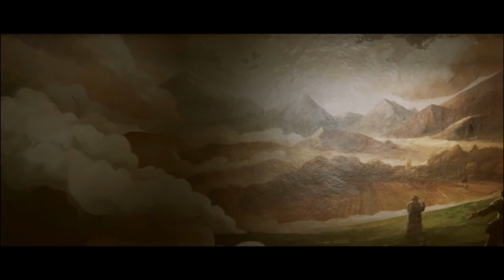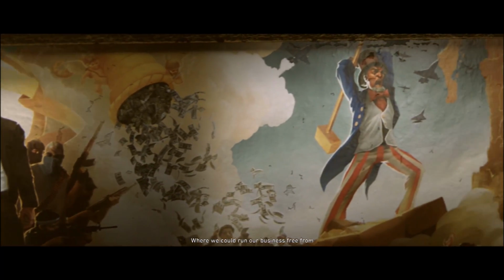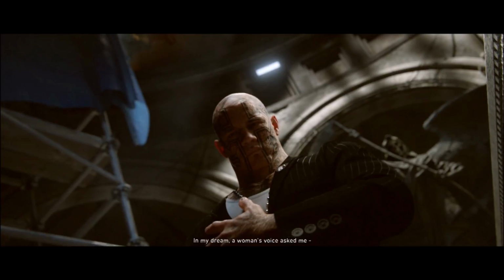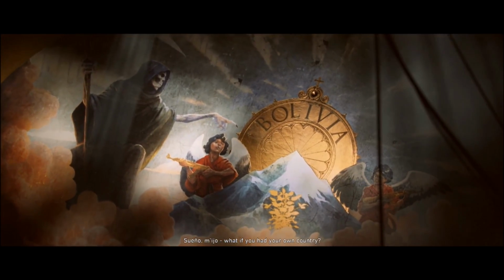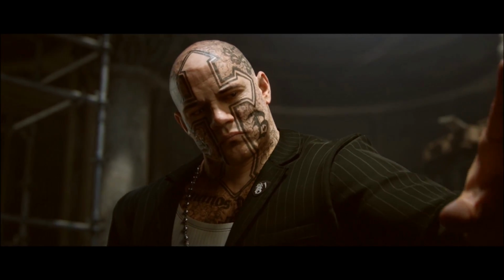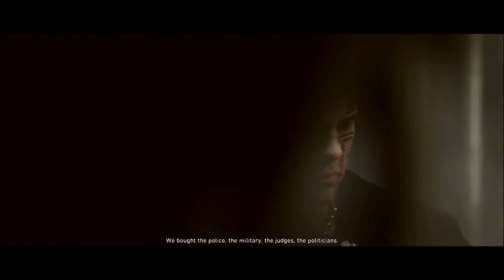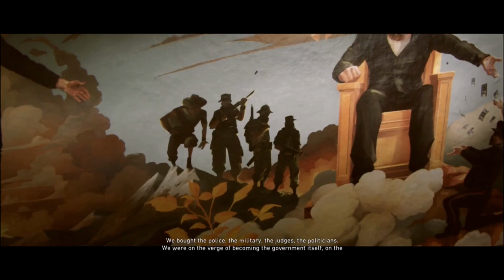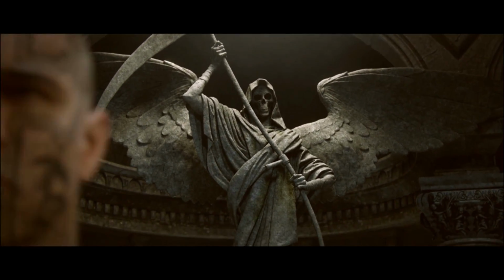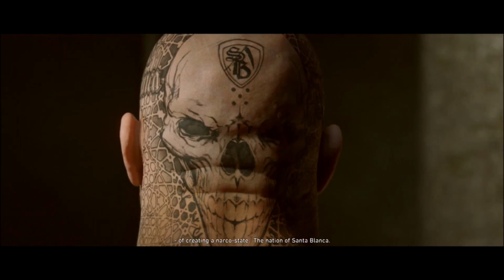I had a dream. I dreamed of a land where we could grow our own coca, produce our own cocaine, where we could run our business free from interference from the police, the government, the army, the Yankees. In my dream, a woman's voice asked me, Sueño, mijo, what if you had your own country? Like Moses, I led my people to the promised land, Bolivia. We came here. We bought the coca fields. What we couldn't buy, we took. We bought the police, the military, the judges, the politicians. We were on the verge of becoming the government itself. On the razor's edge from fulfilling my dream. Of creating a narco-state. The nation of Santa Blanca.